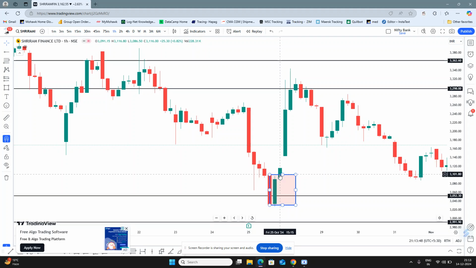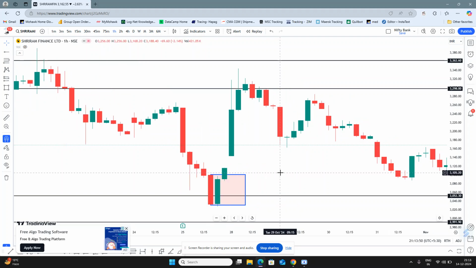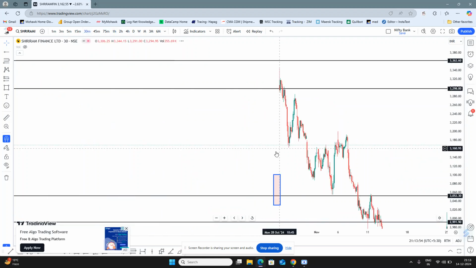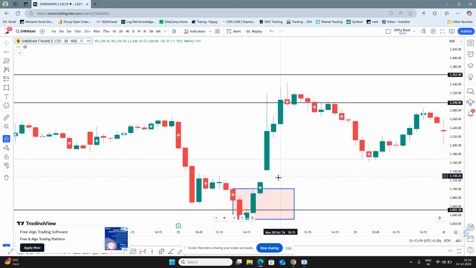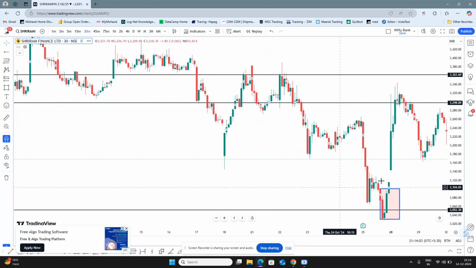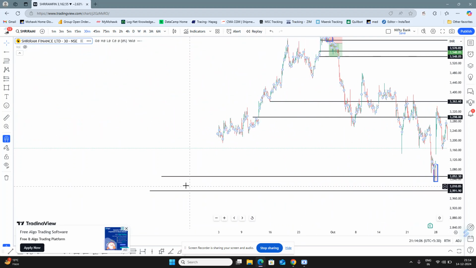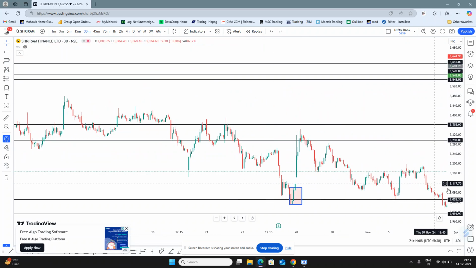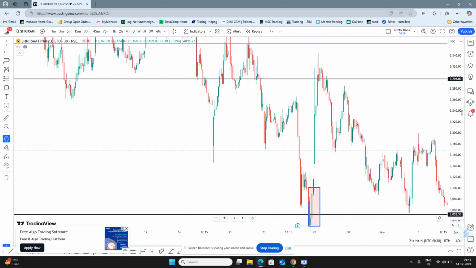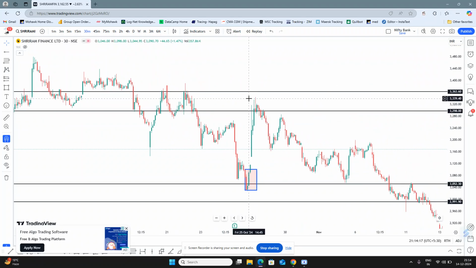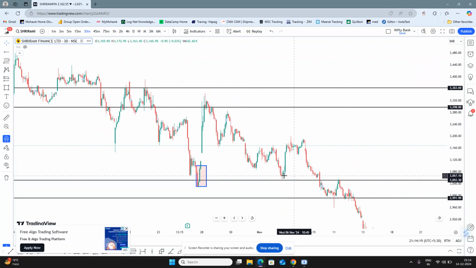And suppose at the end of the day you saw this bear trap happening, a good candle. And I always say a 3 minute, see this, what a beautiful 3 minute closure above this. You would have bought it at the end of the day. For example, if this was on your radar, that okay, it has come to my buying zone, see what money it would have given us in the next 1 hour candle only. And it again took support from here, came back again.